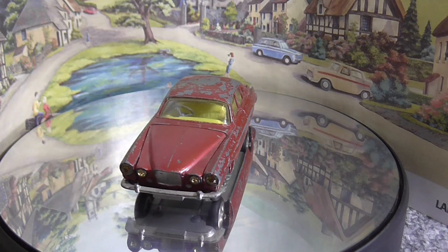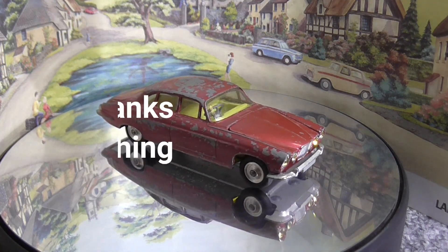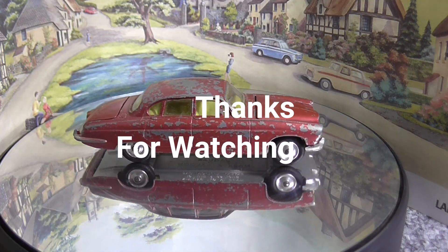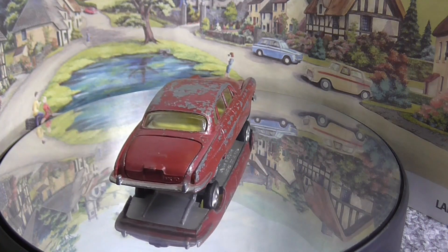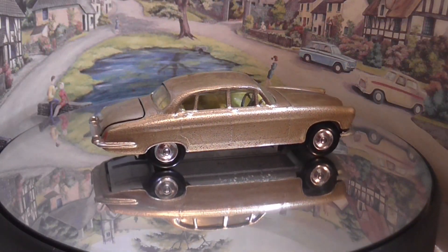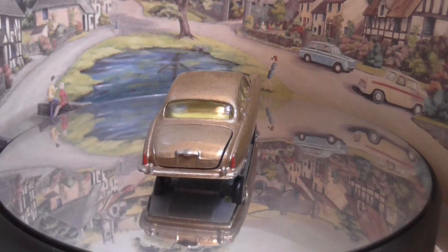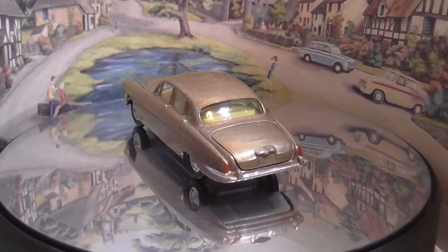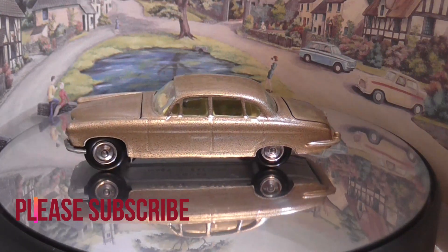Let's have a little look at what she used to look like. Not bad, just the usual faded paint and chipped. The interior was very good — the glass and the seats. The tyres were very brittle and just cracked off, so they've got nice new tyres on again. And let's have a look at what she looks like now. Well, lovely gold paintwork. Although under the lights it looks a little bit speckly, like a botanic. But when you look at it in person, it doesn't — so it does look very nice in real life. It's got the new tyres as I say, and I hope you do like this paintwork.